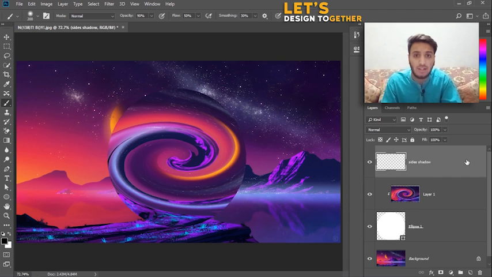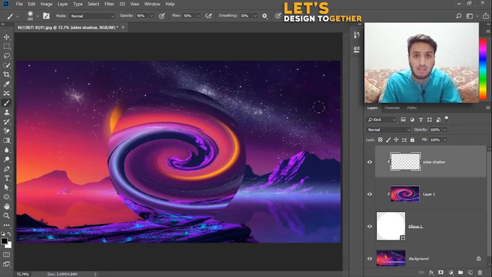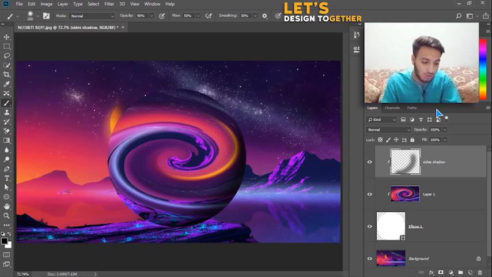And after that I will create a clipping mask again. So I will right click on that layer and simply click on Create Clipping Mask. Once I click on Create Clipping Mask, then I will paint, right? I will draw my shadow. So here you can see I will give it 90% opacity. So guys, here you can see I have given the sides shadow, and now it's time to give a realistic shadow, right?